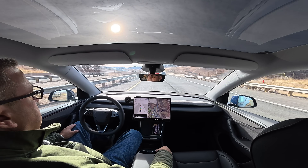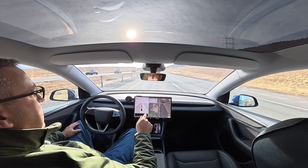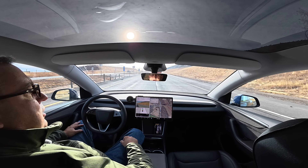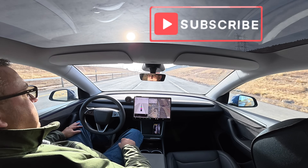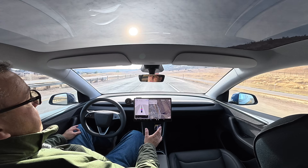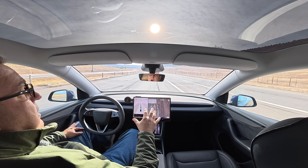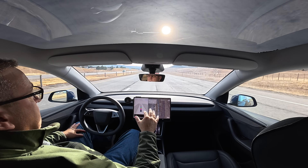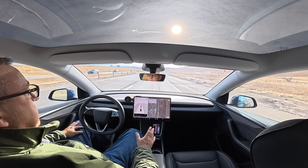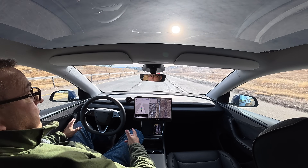This guy just cut in front of us a little bit — no problem, picked him right up. Now, I'd probably make the lane change to the right lane since no one else is around, but the car wants to stay in this one. So let's just do the turn signal for it to help it out — touched the turn signal and it moved over, fine and dandy. One thing I notice with autopilot is it probably isn't seeing potholes in the road. We're in Colorado where we're notorious for potholes, so it'll just crash right through them — a normal driver would steer around them. Hey, something to work on in the future. Wouldn't be surprised if they work that out — they work everything else out pretty quickly.